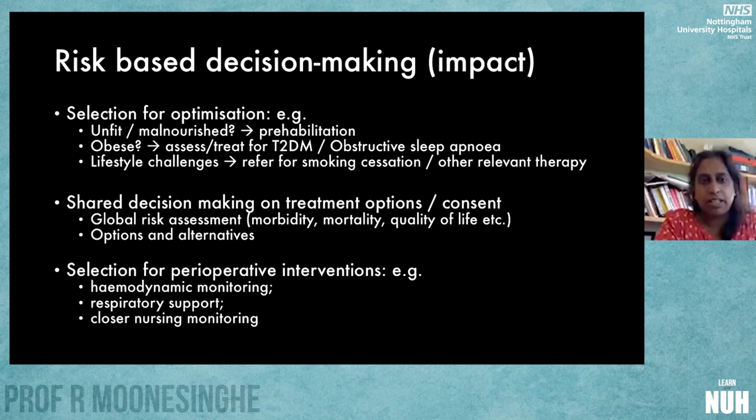The key thing really is that the risk assessment is the starting point of a shared decision-making conversation. And I think with the very long waiting lists that now we're all faced with, in particular, that's going to become more and more important. It's also legally binding. It's in GMC recommendations, and so we need to pay attention to the shared decision-making agenda. And then, of course, as anaesthetists and intensivists and perioperative physicians, we then might choose to modify the perioperative pathway or select them for particular interventions, such as hemodynamic monitoring, postoperative critical care, or whatever that might be, all based on that risk assessment.